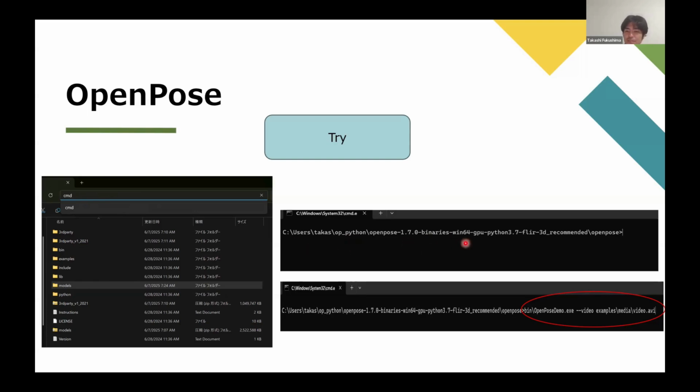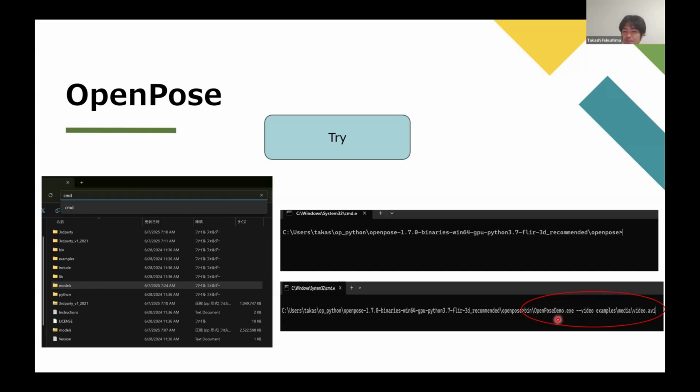Just go to the path where you downloaded OpenPose, and type the name of the software, which is inside the bin folder, so bin slash openposedemo.exe.